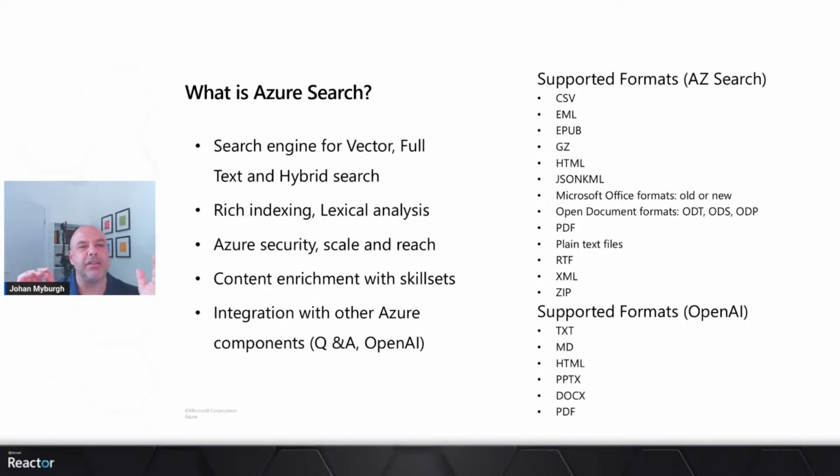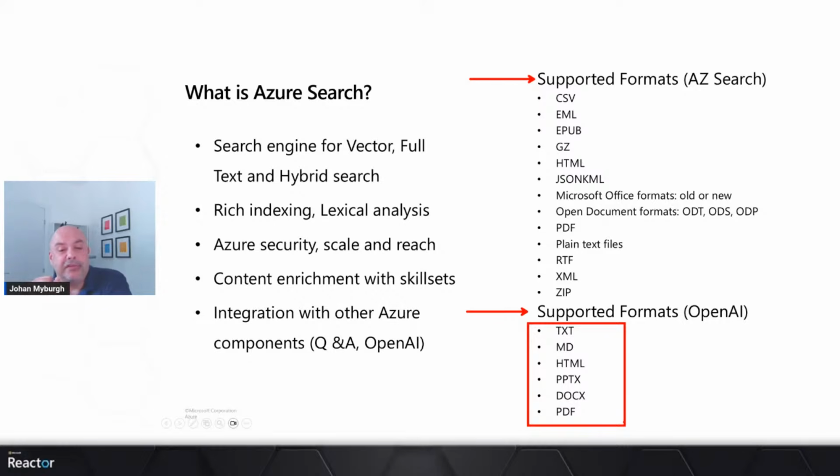Right now, let's just quickly talk about the supported formats before we get to the left-hand side here. So Azure Search has some supported formats, and there's a range of them: new Word documents, old Word format documents, JSON, KML, rich text, CSV, emails, etc. But if you want to integrate this with OpenAI, there's a couple of supported documents from the OpenAI interface that are supported. So be mindful of these.